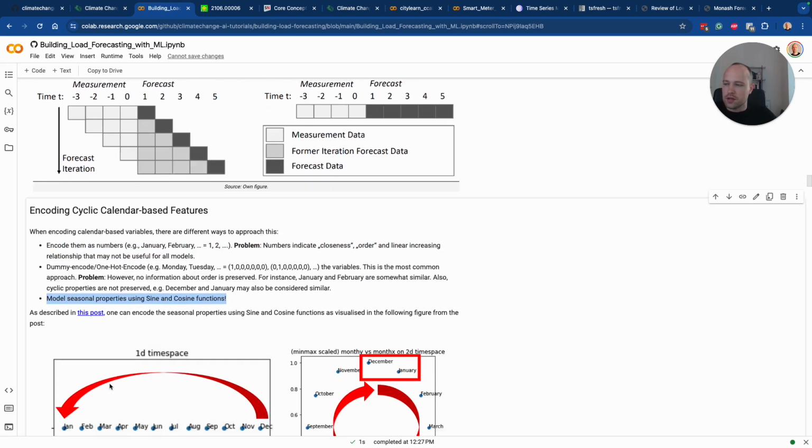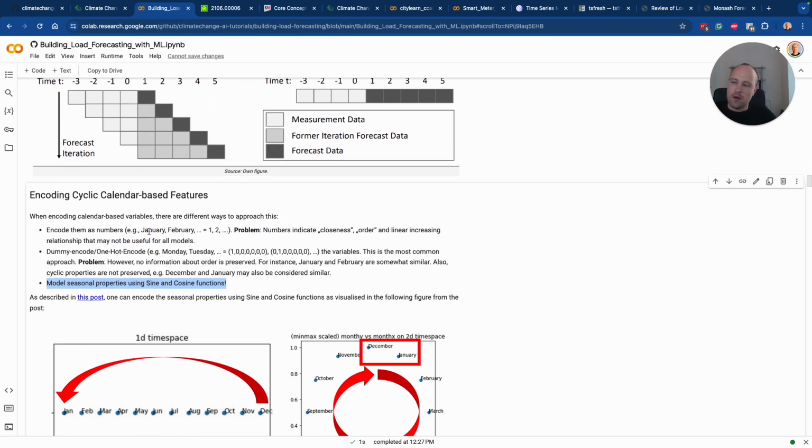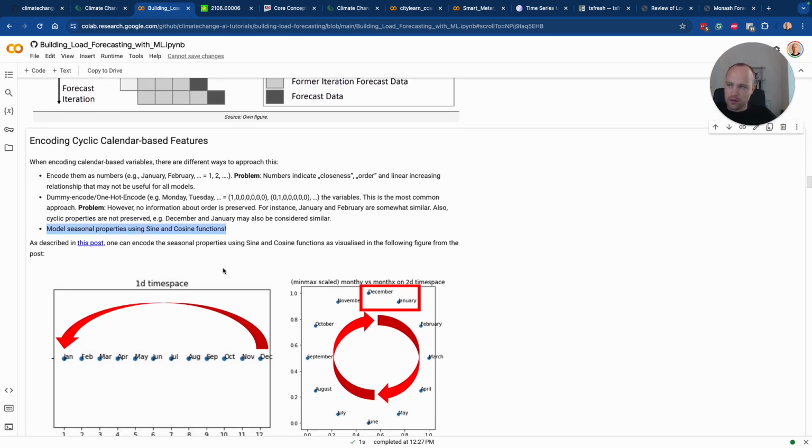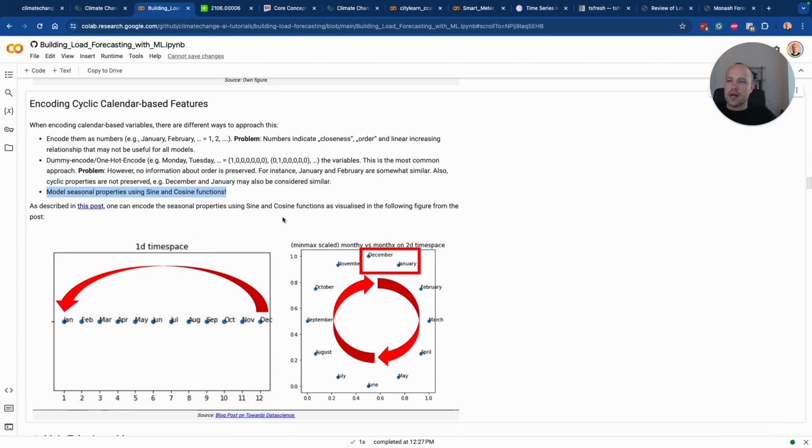For example, instead of having one variable where you have the numbers, you could have 12 variables, one for each month, or 11 variables, because you can model 12 months with 11 variables using all zeros. Instead of that, there's also something in between that you could do by using sine and cosine functions.